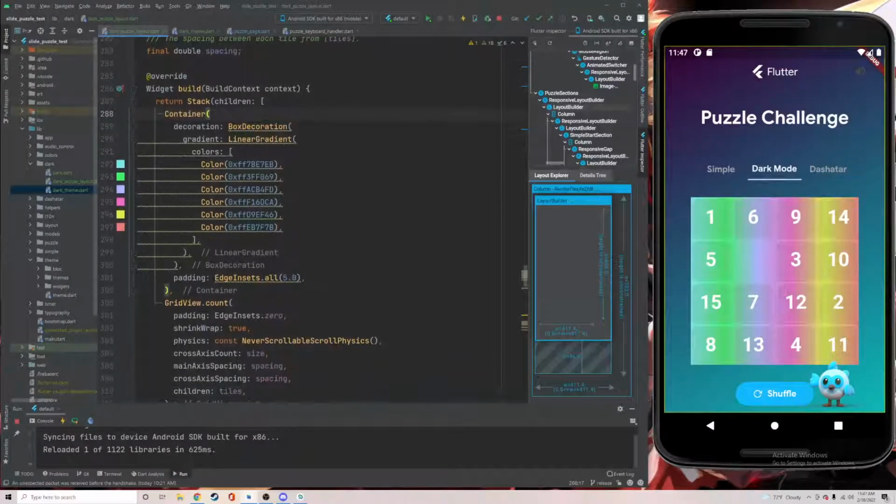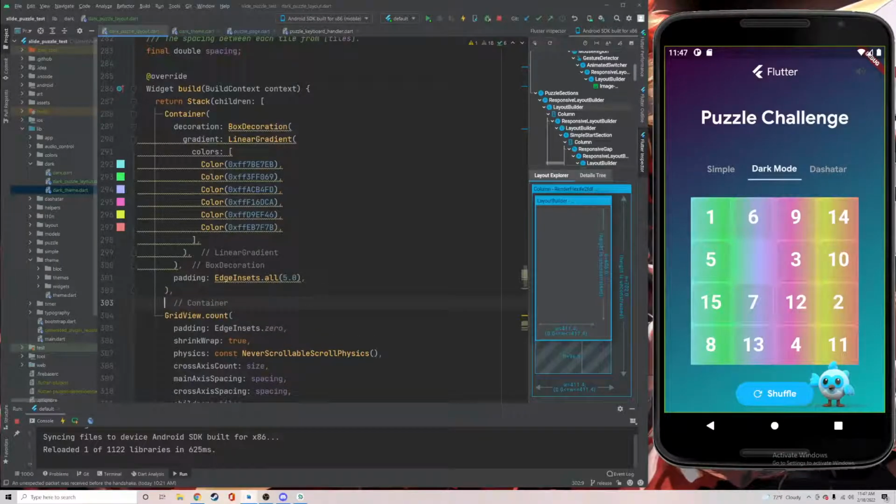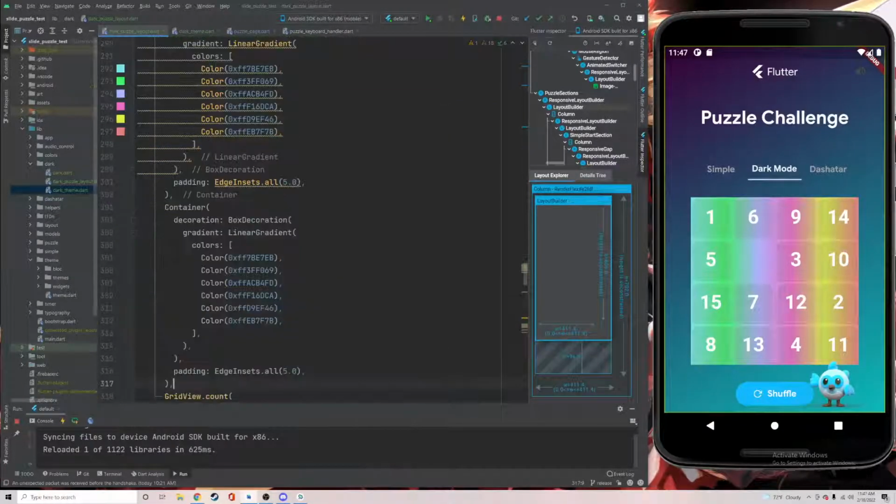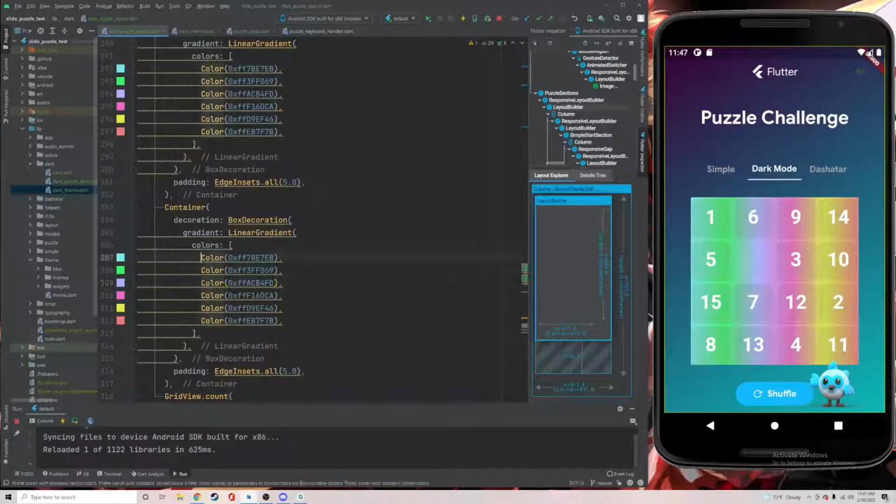Okay, so the stack has this. And then a new container. Radial gradient, and we just want 0xff.